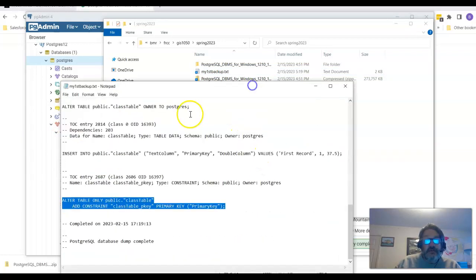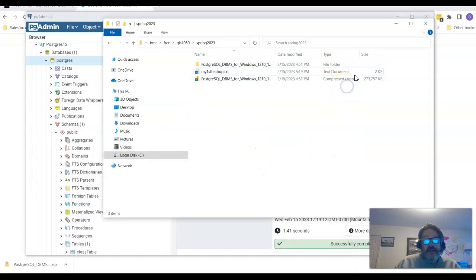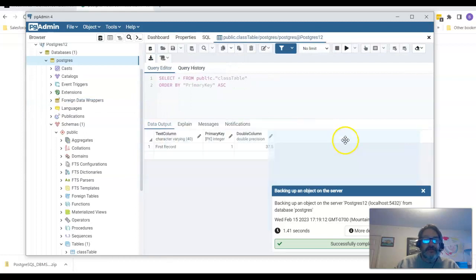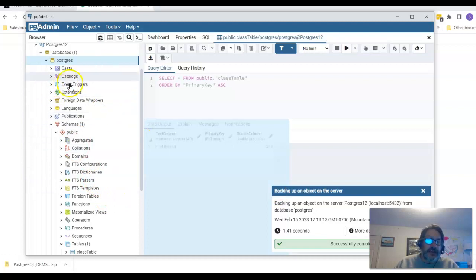Okay, and then you're going to send me basically this, the backup. Very simple, not a lot that you have to do, just enough to know that Postgres is on your machine, it's running, and you are able to create an object and back it up. So that's really all you have to do for the first Postgres install. I know it seems simple. It's always simple if everything goes right. But, you know, things don't go right sometimes, like that business with having to tell it where the binary paths are. So we'll work through it, and we'll get everybody installed.